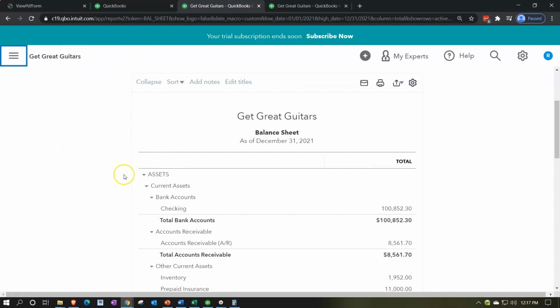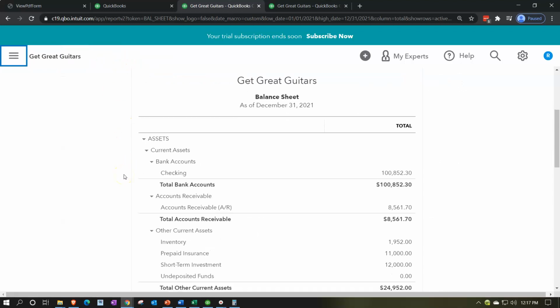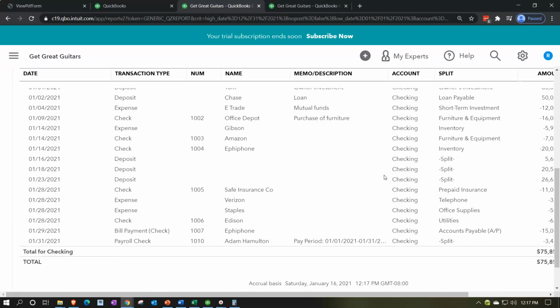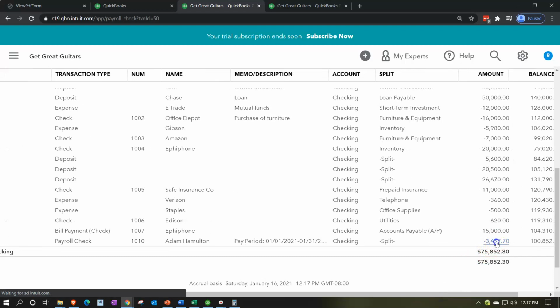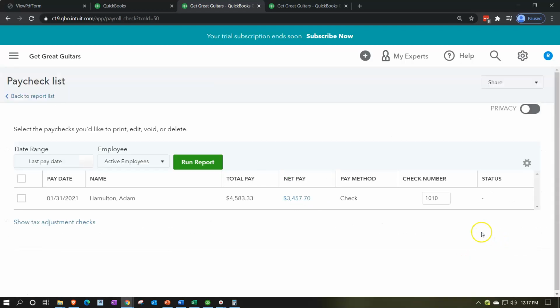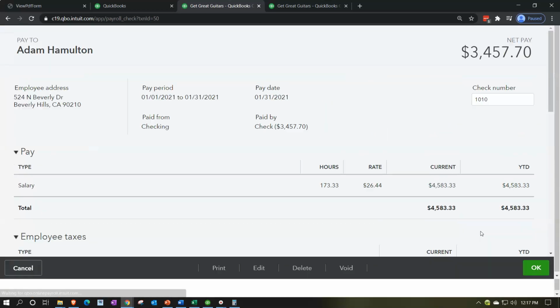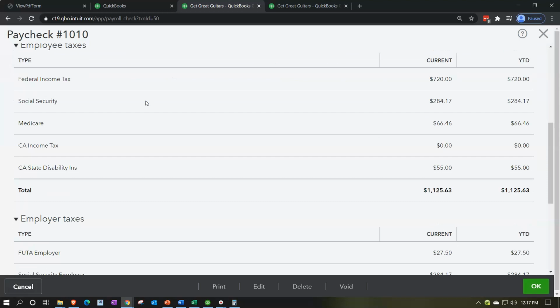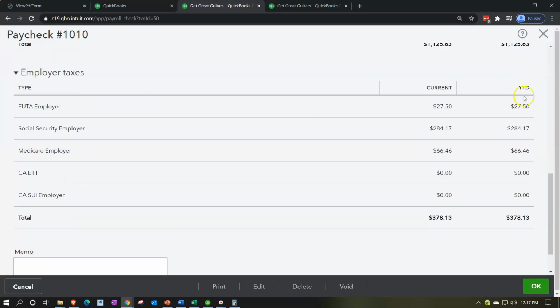And then we want to scroll down and say, okay, what's the impact of this? Well, normally it would just be a decrease in the checking account. So we got a decrease in the checking account here for the one we ran, payroll. So there it is. We decreased that item. If I click on it, it's going to take us to basically that paycheck type of form, but it's indicated as a paycheck. So it's still kind of a check, but it's the paycheck information. It gives us our detail about it down below.